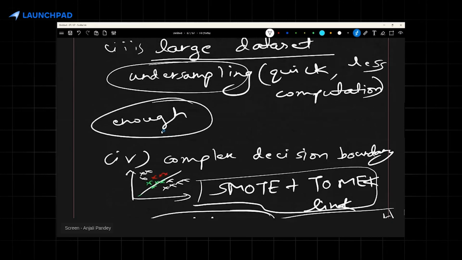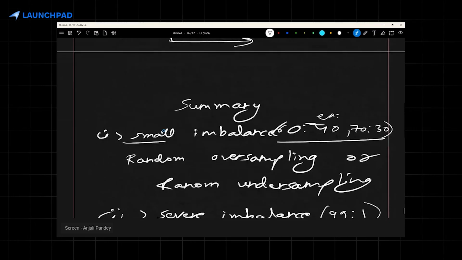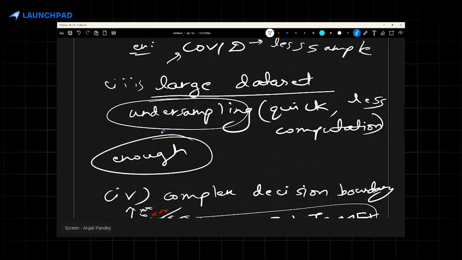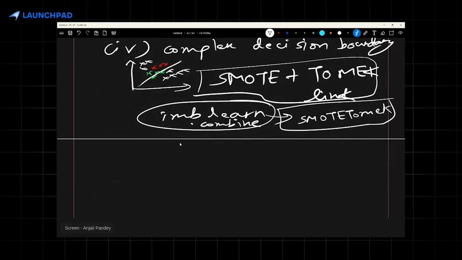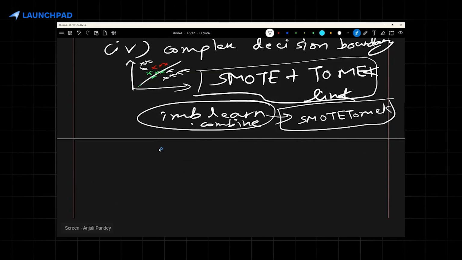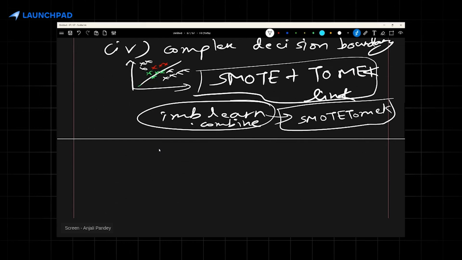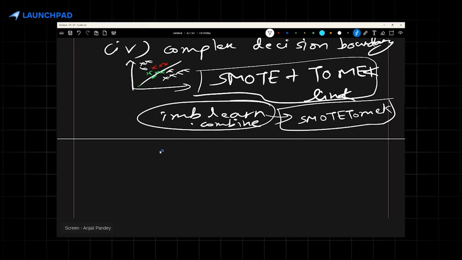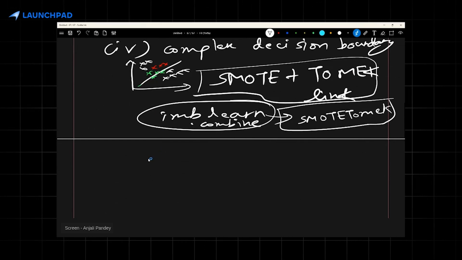So you can follow this kind of pattern. Otherwise, you can experiment as well. There's no harm in using more than one oversampling or undersampling technique and checking the accuracy for all of them, and whichever works best for you, you can go ahead with that. With time, you will understand what works best for a given data and problem statement.